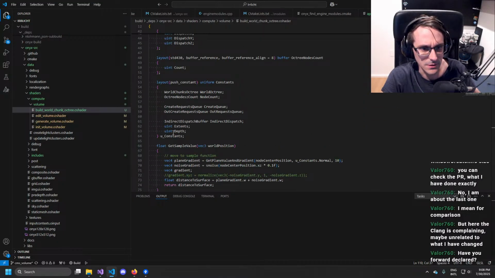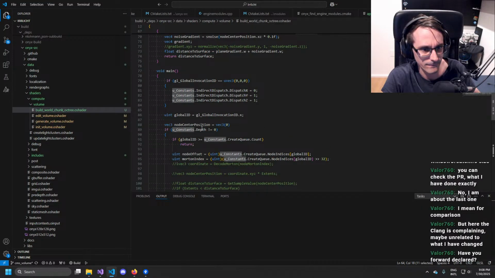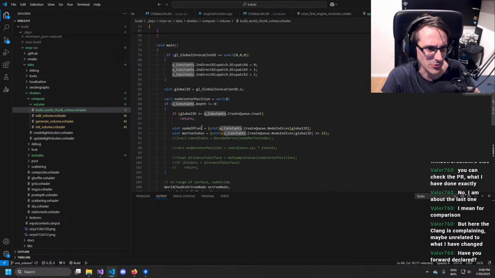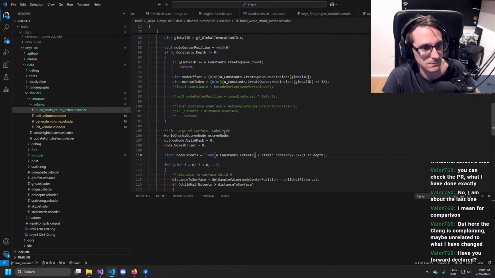I wonder why actually, maybe it would make sense to do that as a float. And then this one is as well a float.